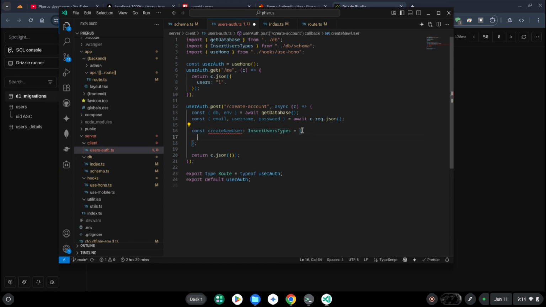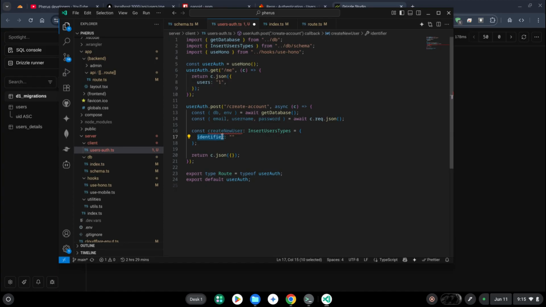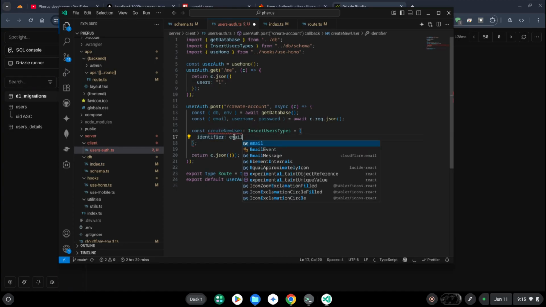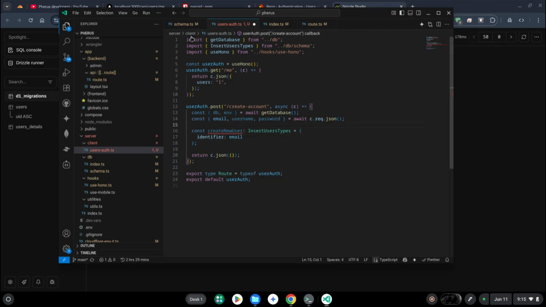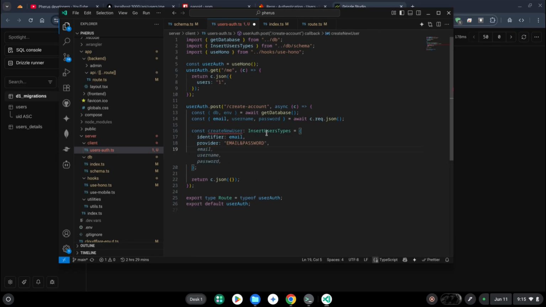Here we go. We have identifier, so we shall have our identifier, which is going to be our email, then the provider, which here it's going to be email and password, then our password hash, which we are going to implement right now.